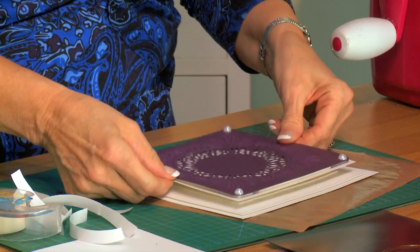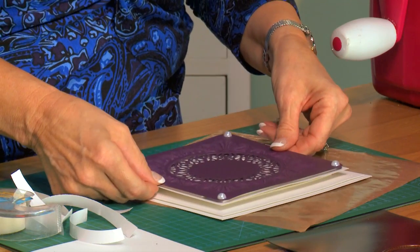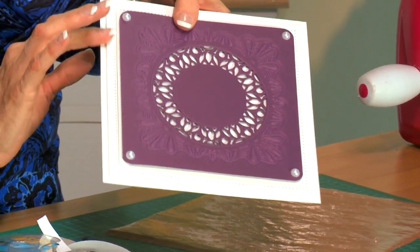So we'll go ahead and pop that in between our pierced area. In fact, that looks like a better fit like that. There we go. So we've got the base of the card quick and easy done. I'm going to set that aside. We're going to do a little bit of stamping.